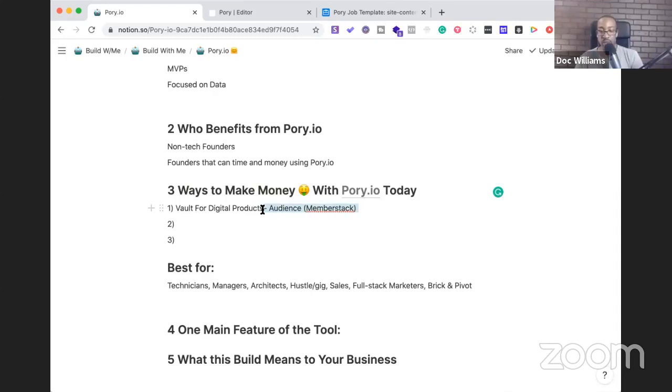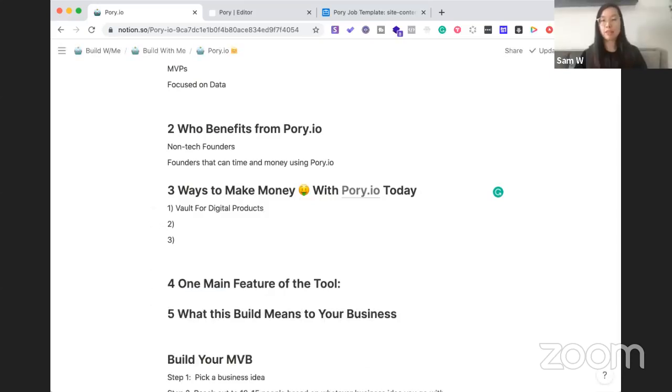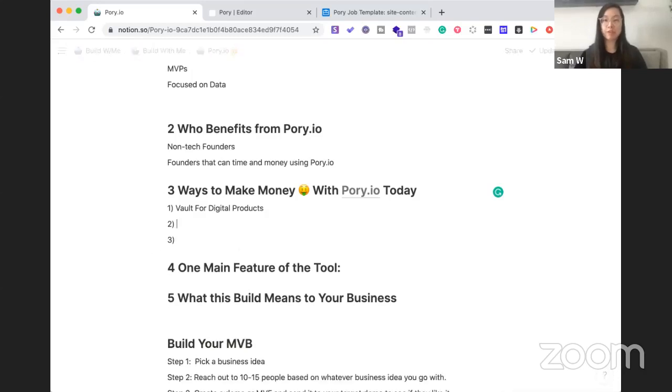Do you have one or two more that you're thinking about, Sam, or things that would be beneficial? Yep. Another one could be, like you mentioned, creating a job board, whether it be because of COVID-19, helping people find remote jobs. Within your local city, I've seen people share around spreadsheets.